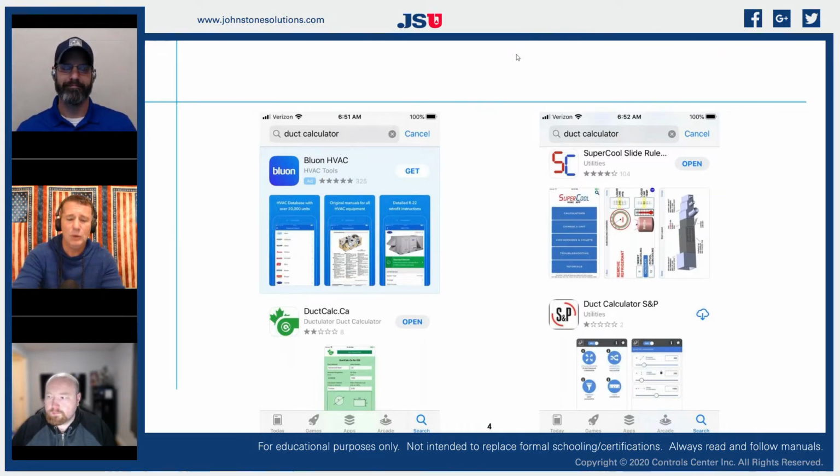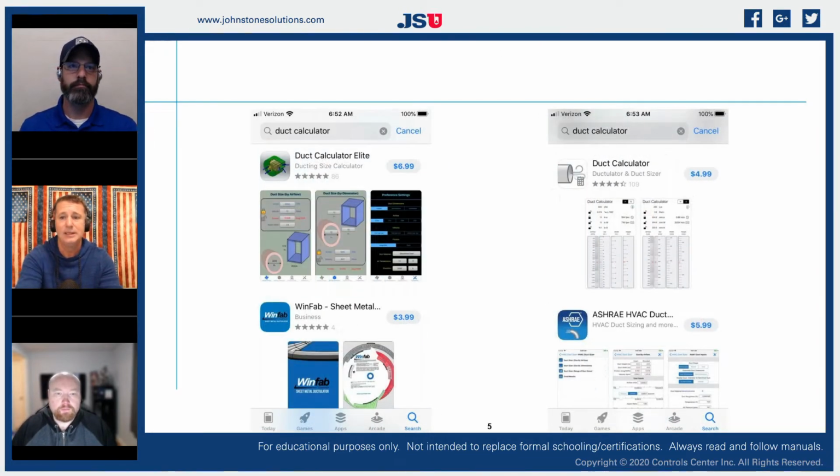Well, if you want to get deep into calculating these, you can actually get into some of the paid mobile apps. There are a variety of them. Of any of those, I would probably recommend the ASHRAE HVAC duct calculator, anything that is tied directly to the industry and has updated analytics and statistical information. But that's going to be entirely up to you. So there's a variety of duct calculators that you can use.